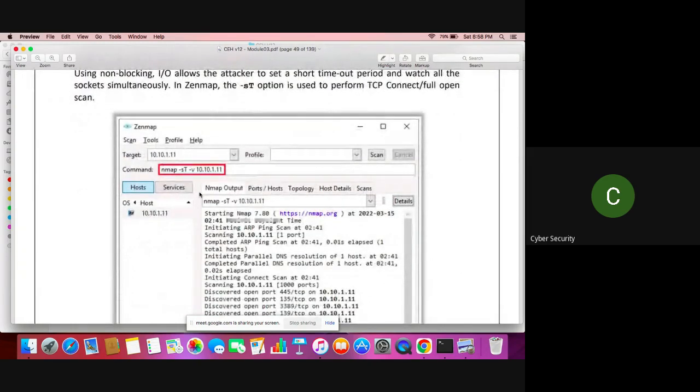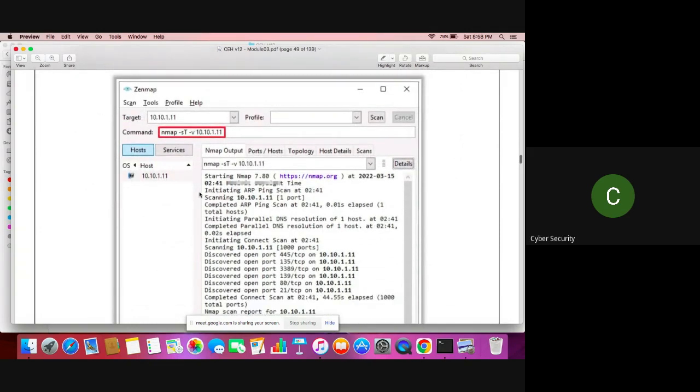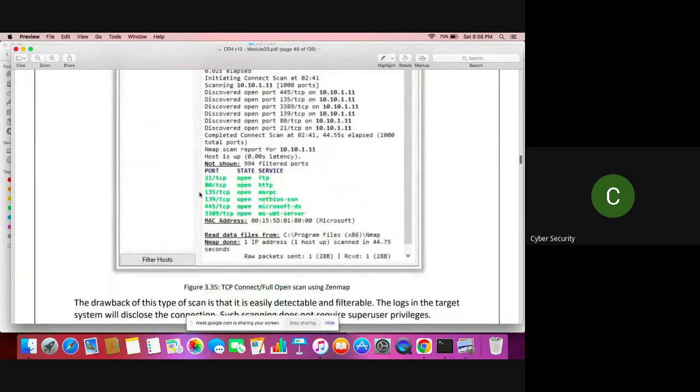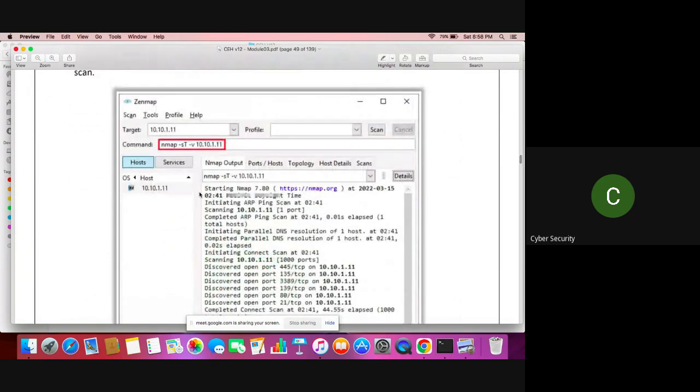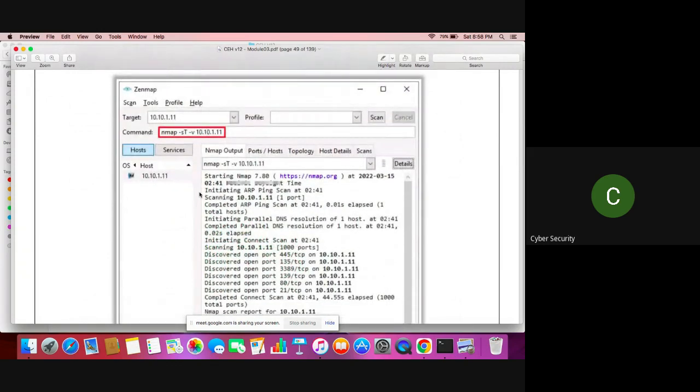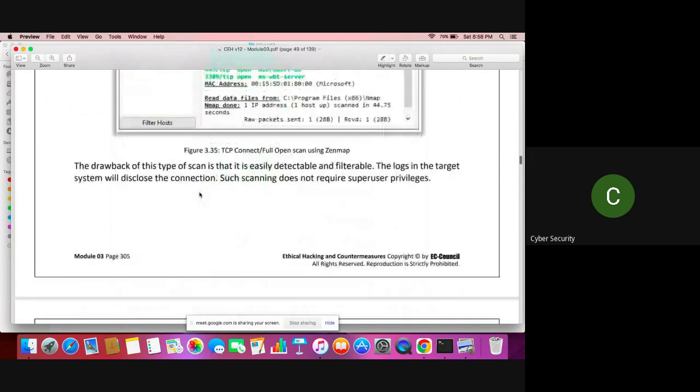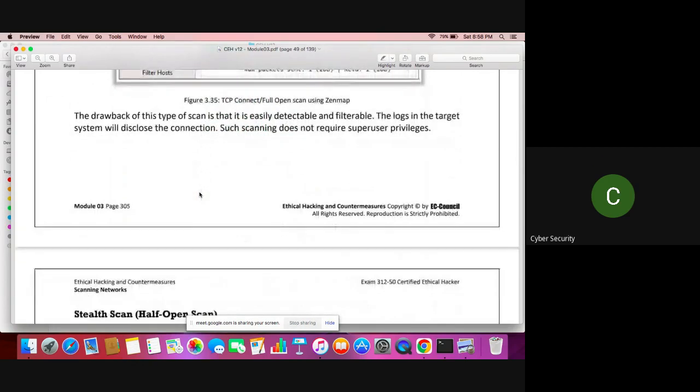So this is the command for a TCP connect or full open scan using Zenmap: nmap -sT -v, then the IP address. The disadvantage of this type of scan, the TCP open scan, is that it is easily detectable and filterable.